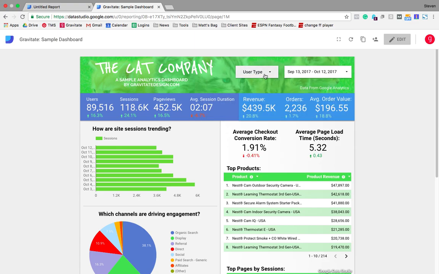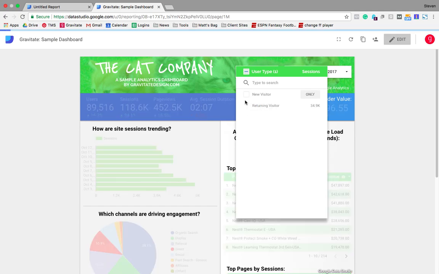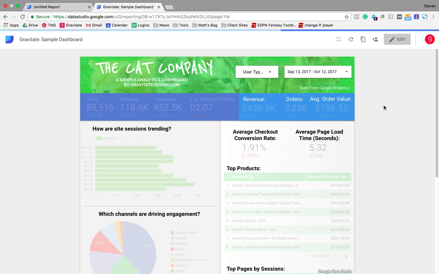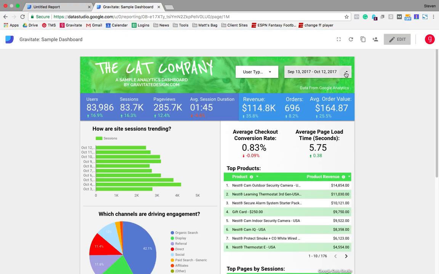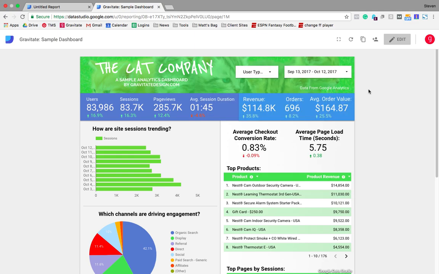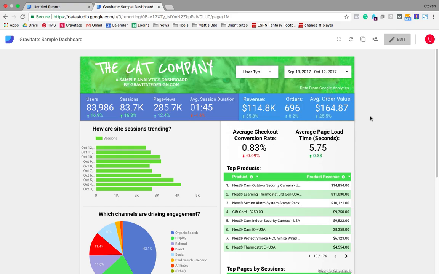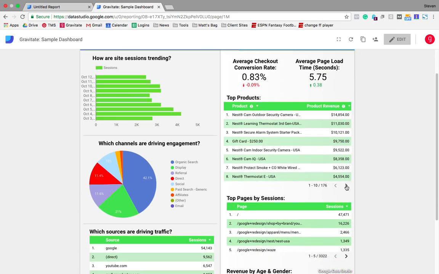Another filter that you can use is type of user. So if you only want to see the analytics from new visitors, or you want a combination of new and returning, those are all things that can be filtered in and filtered out from the dashboard. And all of this data, as you'll see, will just take a second to refresh, but it'll all be in real time. So these are real numbers from the last 30 days in our analytics of the looks like the returning users only. So that is all very, very cool.